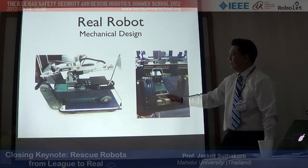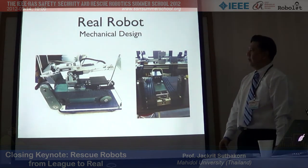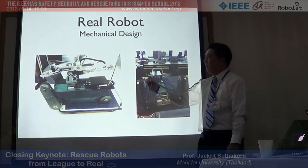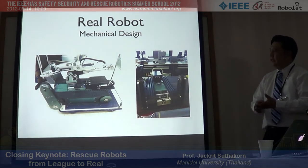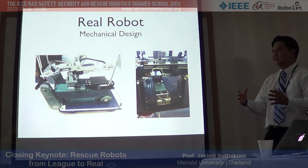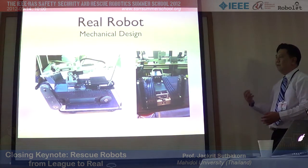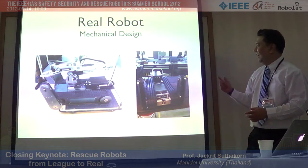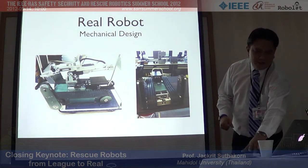So this is the platform, and the manipulator we redesigned and put more strength into, so it can do some work, grab something, carry and bring the bag, bring the stuff away. Because the EOD team told us they like to move a suspicious package from somewhere nearby a building out to an open space, which I talked to Martin about. Martin says, no, don't do that. But it's a requirement that we received from the EOD team in Thailand.